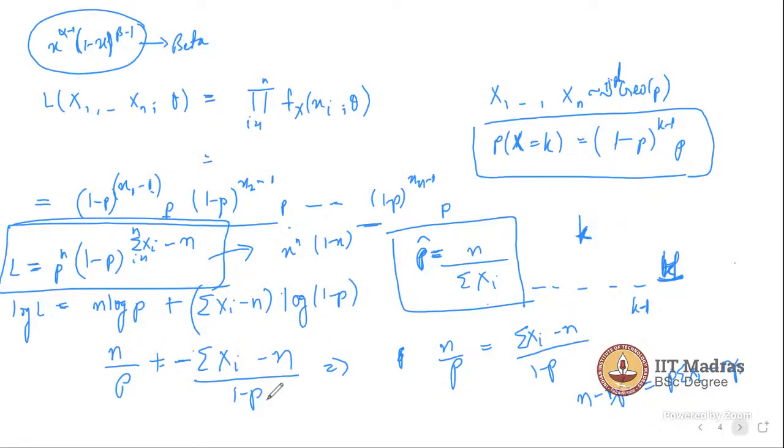Sorry, can you repeat? In geometric distribution, if I'm sending a value p, it is going to be 1 minus p power n minus 1 into p. If I'm sending 1 minus p in the geometric distribution, that might be the scenario. It is then going to be p to the power n minus 1 times 1 minus p. Yeah, that's what I'm trying to say. This is what it is going to be.